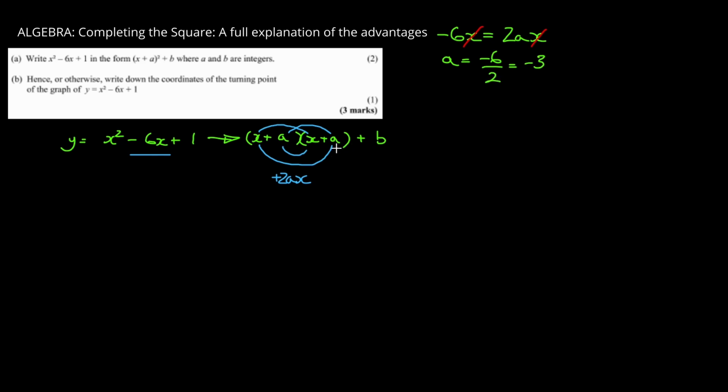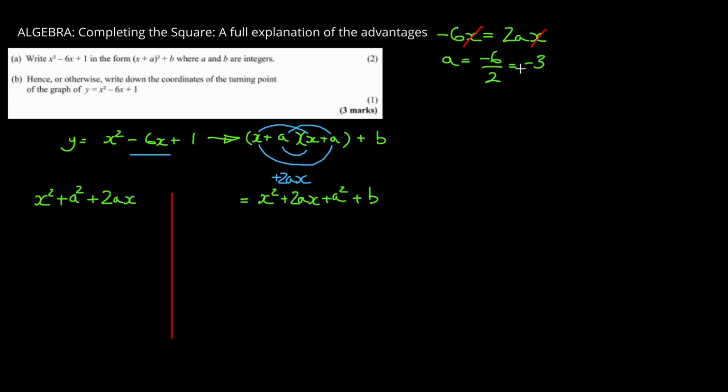So we've got the first of our answers. We've got the fact that a is equal to negative 3, but we don't know what b is. So let's do a little bit of side work. Let's work out what x plus a multiplied by x plus a actually generates. The first bracket generates x squared. The second bracket generates a squared. And we're happy that the two underneath ones are going to generate plus 2ax. So the right-hand side is going to be equal to x squared plus 2ax plus a squared plus b.